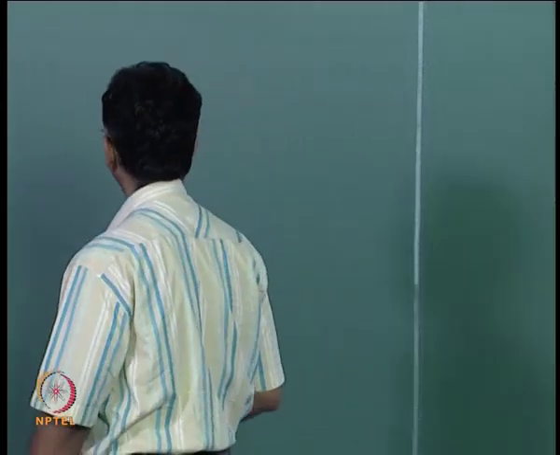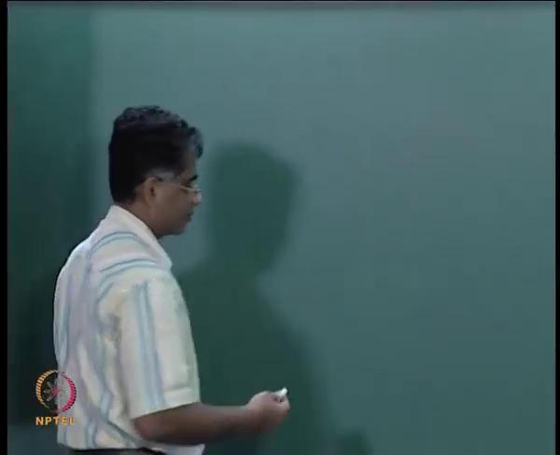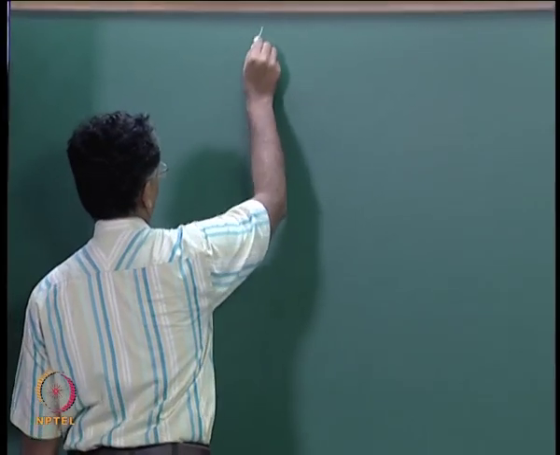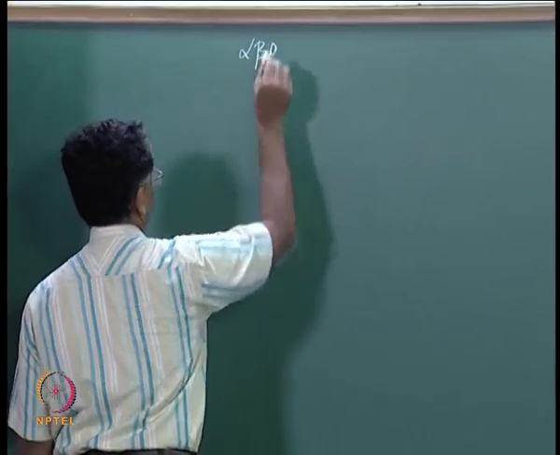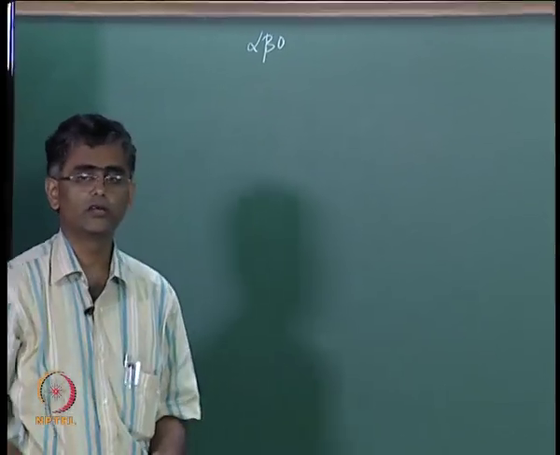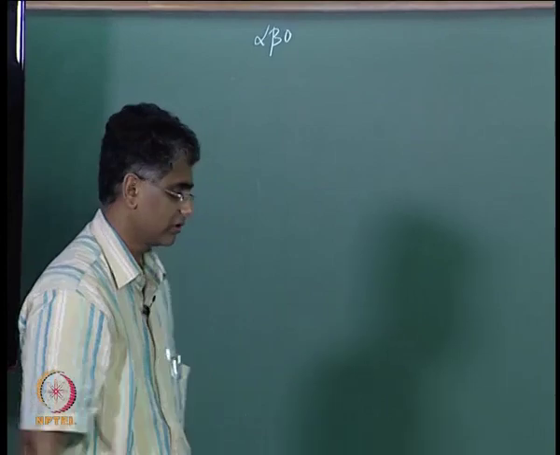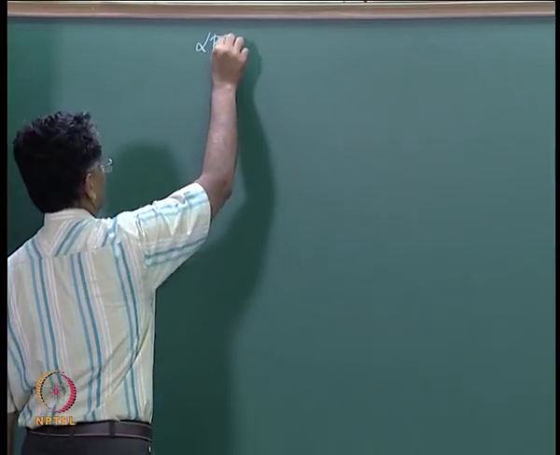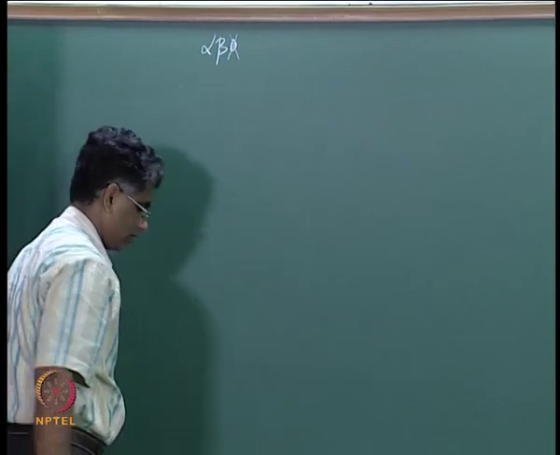Looking at transformation to the stationary reference frame. We started off with the machine description in the 3-phase, and then from that we went on to the alpha beta 0 reference frame, both alpha beta 0 for the stator and alpha beta 0 for the rotor, and we said that the 0 sequence is most likely not there, so we can neglect the 0 sequence component.